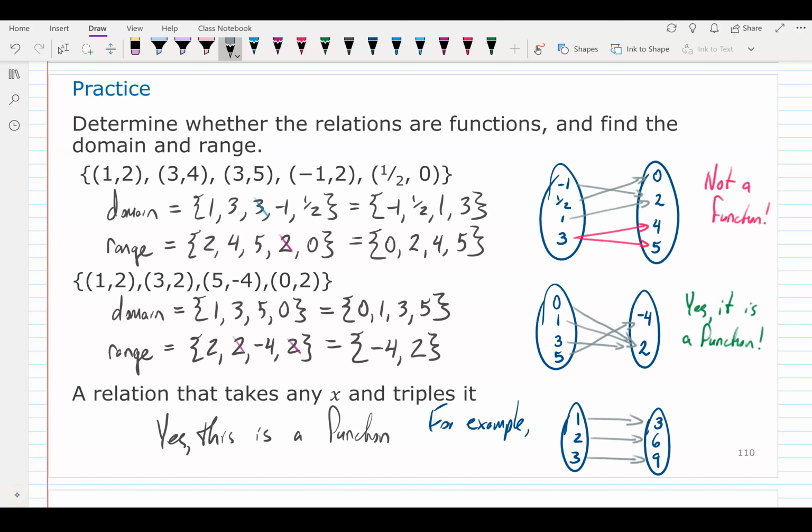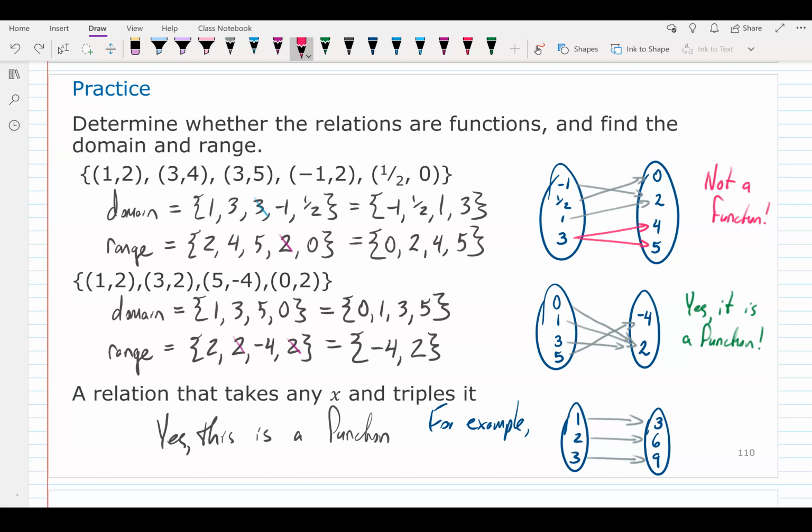Okay, and here are my answers for this. So take your time, make sure you do it yourself, check against mine. I'll just make a couple notes on what I did throughout this process. For the first question here, this one up here, notice that when I first wrote them down, I just kind of did a lazy way. I just did all the domain values, listed them, listed all the range values. But then as my second step here, I made sure to cancel any duplicates. For example, I canceled the 3 for the domain and the 2 for the range, and I put them in numerical order. And then I drew a little diagram to convince myself that no, this was not a function.